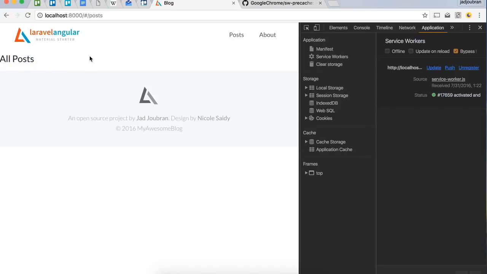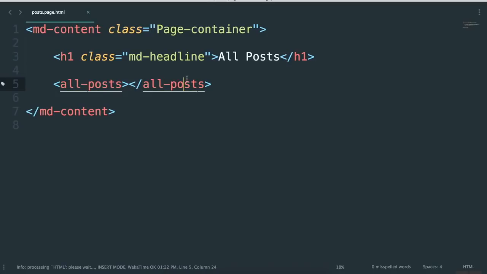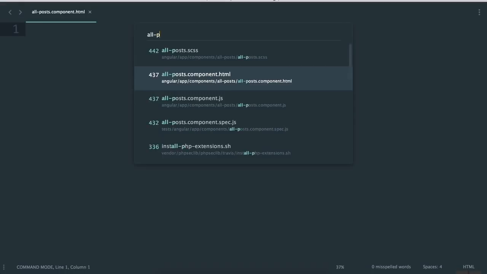So that's the new post page, but we're still not doing anything inside the component. So let's go back to the component called all posts and then call the API that we created last time.